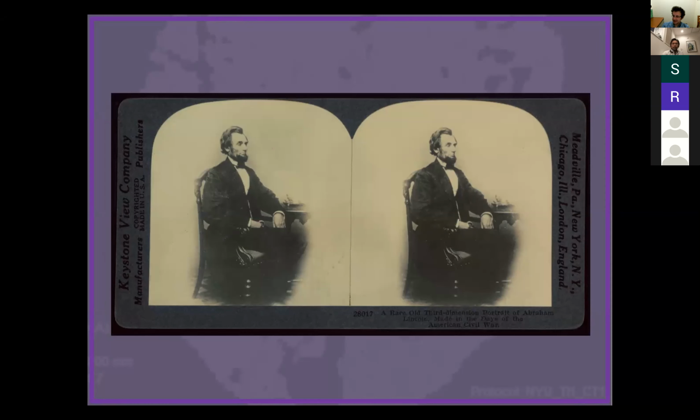You take 2 lenses, or you take a camera, you move it slightly to the side, take a picture, move it as far as your interpupillary distance might be, or something close, and take another picture. And so you produce these 2 images, which are just slightly different. And then there are all kinds of different ways of putting them together to achieve the stereoscopy effect, which is an illusion, right? Stereoscopy is an illusion.